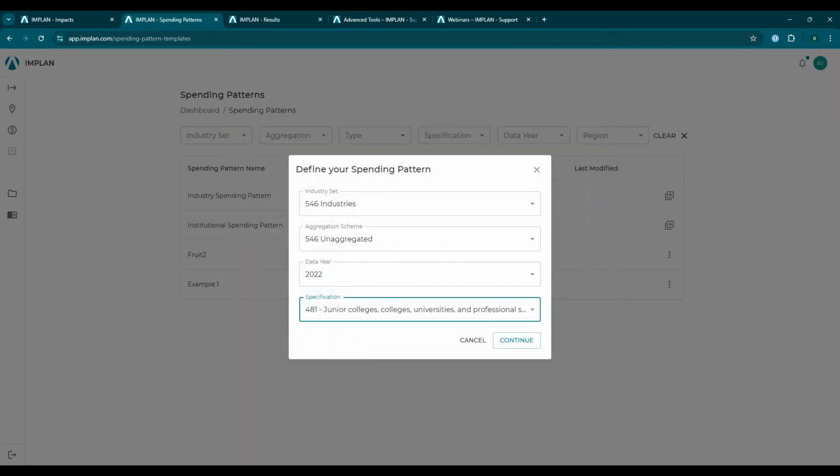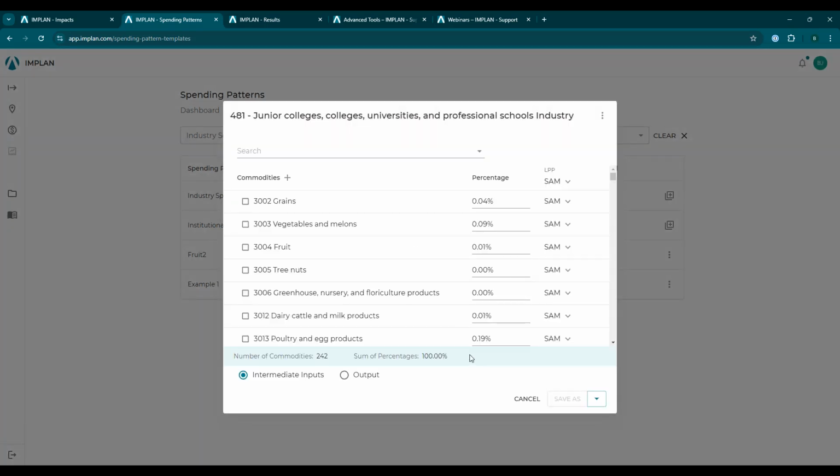These are private universities. I'm going to continue, and what this brings up is the same structure that I saw before. Right. So what we're looking at is the production function for a particular industry.